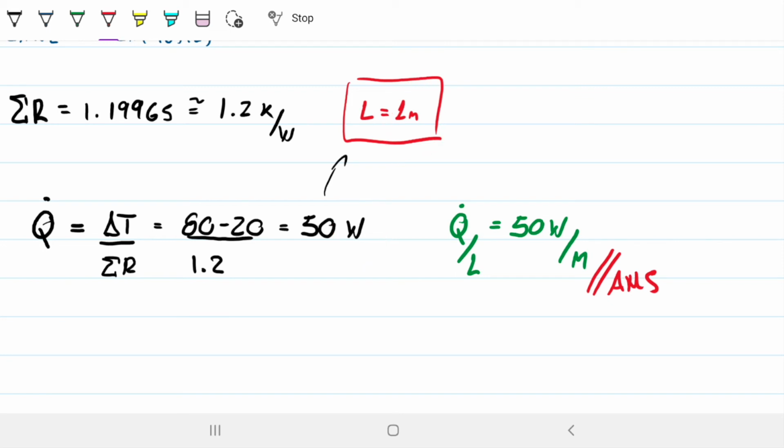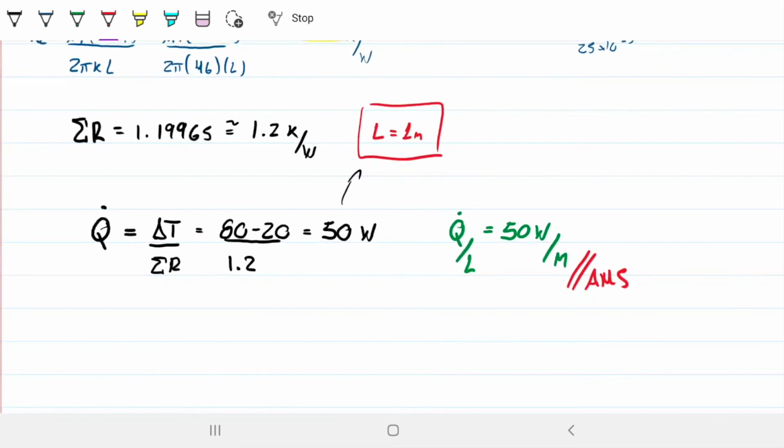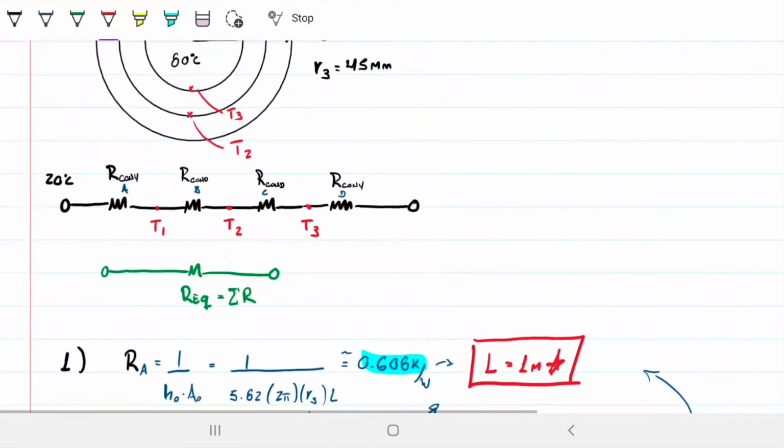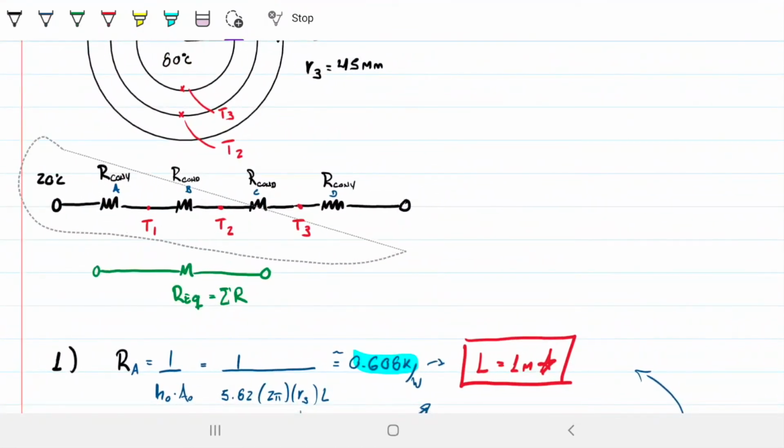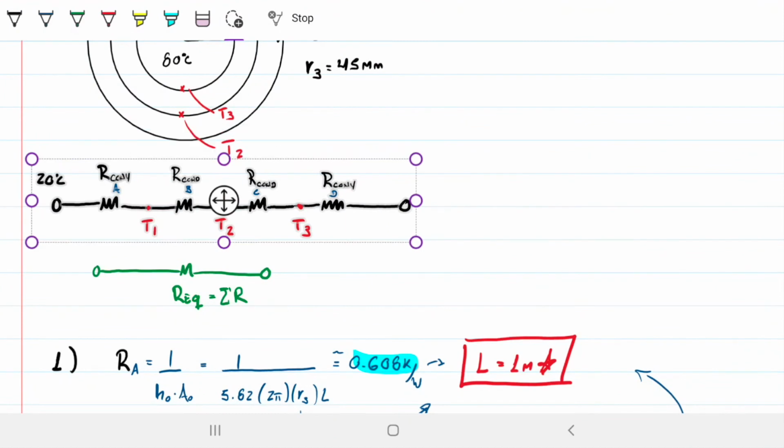The other option around this is you carry the L with you the whole time, and that way you're going to end up with this, and unit-wise you're going to be more on the safe side because you don't have to remind yourself. You had that from the get-go. Cool. So this is part 1, right? We still need part 2, which is looking for T1. So let me go ahead and copy this like we did before.